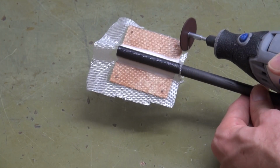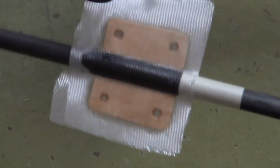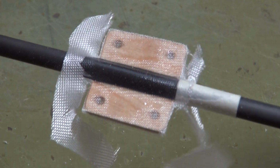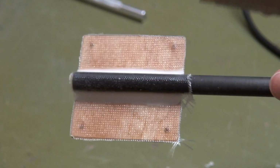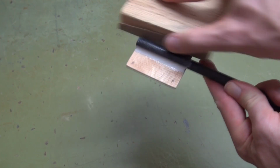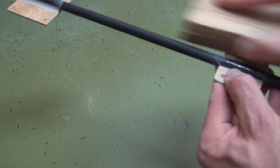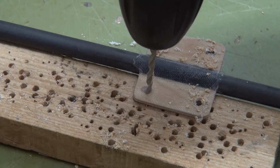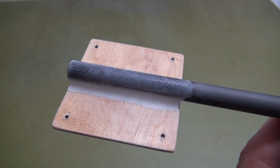Cut the overlapping parts. I recommend wearing a protective mask to avoid breathing the dust. Sand the surface, but be careful not to go too deep into the laminate. Drill out the holes with a 3.5 mm drill for the wings and a 2 mm drill for the base plate. The selfie stick is now finished.